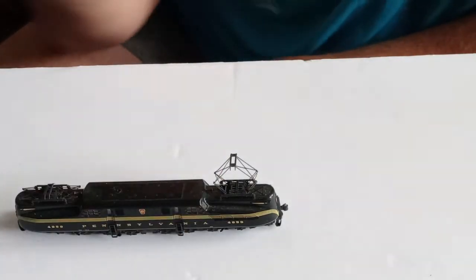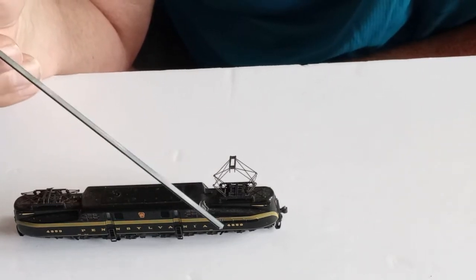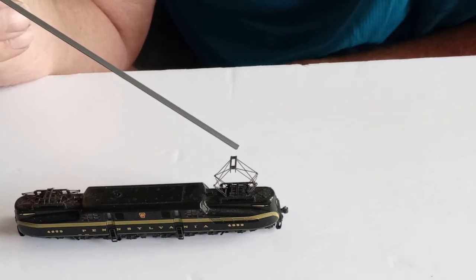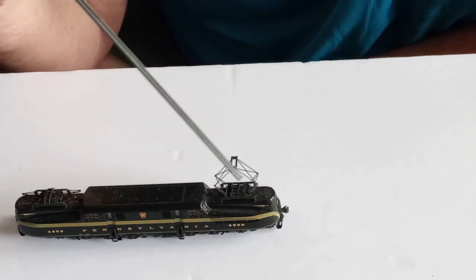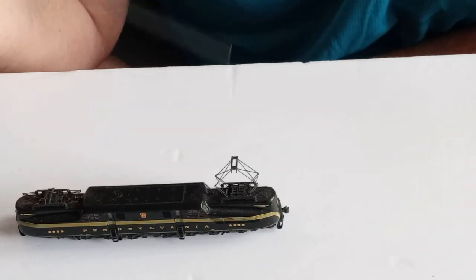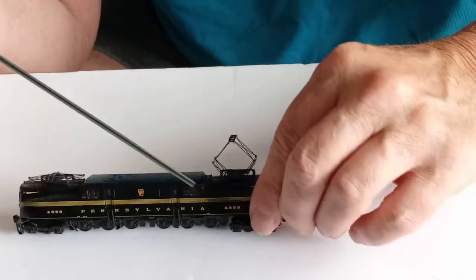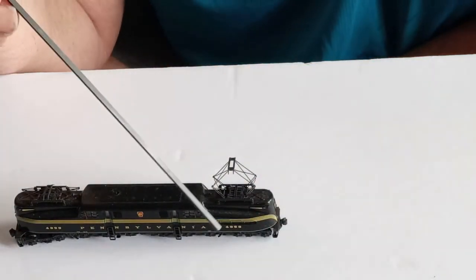So what I did was, when I did the wire, I measured from, where's my GG1? There we go. I measured from the top of the rail to the top of the pantograph in N scale, and the height of the pantograph, because this pantograph can actually go higher. Even in prototype, I've seen them running all the way up. It looks crazy to me, and there's not too many areas. Maybe in switching yards, I think I've seen them mostly where the pantograph is up for clearance for whatever cranes or whatever's coming in the area that's high. So I went with about 3/4 of an inch up between here and here. And that's a pretty prototypical height.